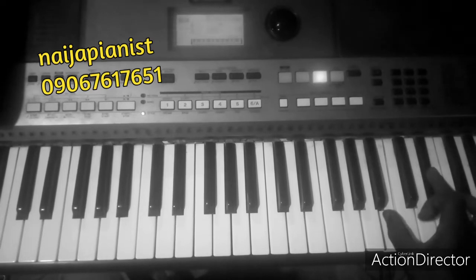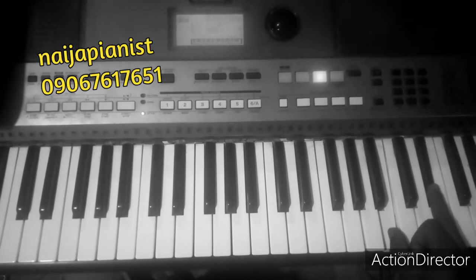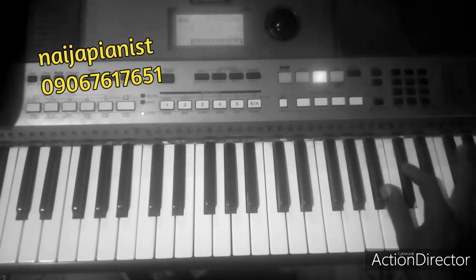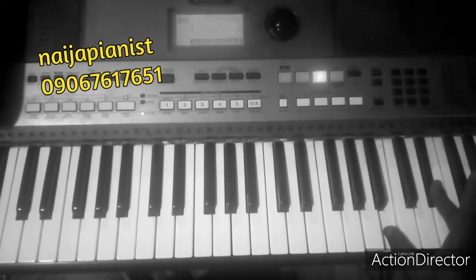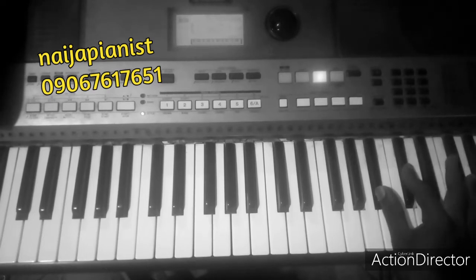Okay, fa like this. And you press your B and your D sharp. That is fa and la. The note of fa and la. Okay. Then you come back to what? Do it again with these two notes here. Okay, mi and so, you come back to it.